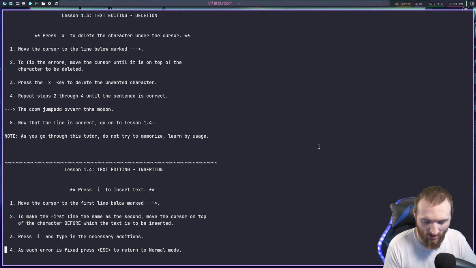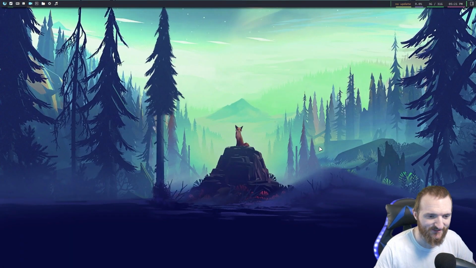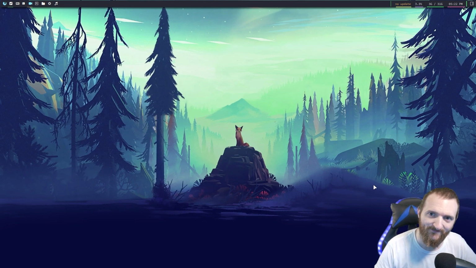And this is all well and good, and I think that most people would learn Vim this way. But recently, a couple of days ago actually, one of my subscribers mentioned to me an application that I've never heard of before, and I played around with it, and it's actually really cool. It's called Vim Adventures. Now, Vim Adventures is an actual game. It is a game built into your web browser. It's a website that you can go to, you can play it, and that's really what today's video is going to be about.